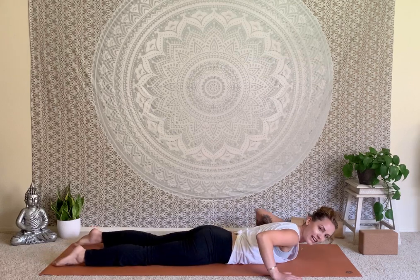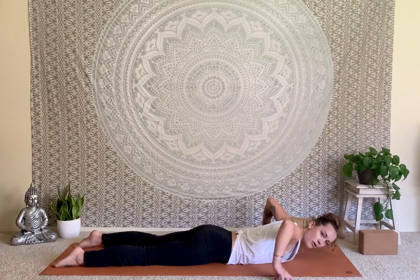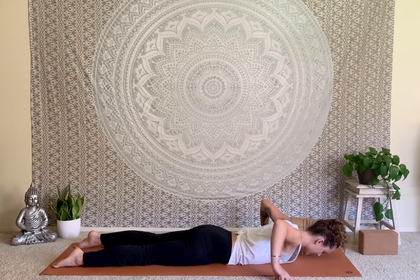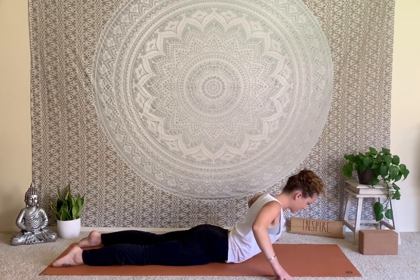Hands come just outside of the mat, in line with the middle of the ribs, so middle rib cage. Come onto fingertips. Elbows are over the wrists. Feet are hips width distance. Engage your quadriceps. Lift your kneecaps. Engage those glutes. Press down through the finger pads and slowly lift the chest and head.